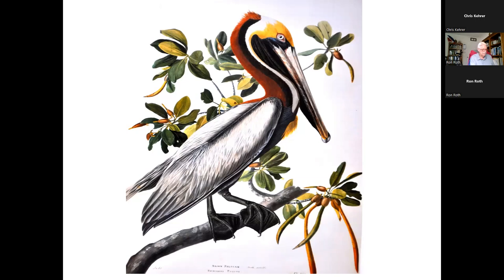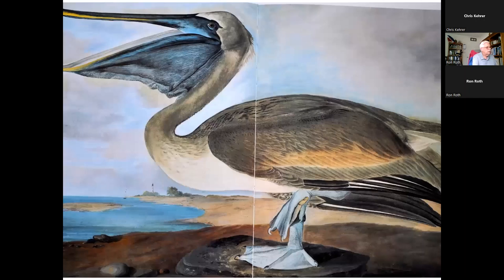He painted more pelicans later in his career — this one from 1832, a mature pelican painted in the Florida Keys. We note again the beautiful flow of the curve, and the blue in the water in the background echoed in the blue of the bill. This bird has the biggest bill of any bird in the world for scooping up fish. They can dive from as high as 50 feet to catch their prey. Like many birds, an earlier generation nearly became extinct due to DDT contamination in the Atlantic and Pacific coastal waters, and in Louisiana the state bird's population was actually wiped out for a period.